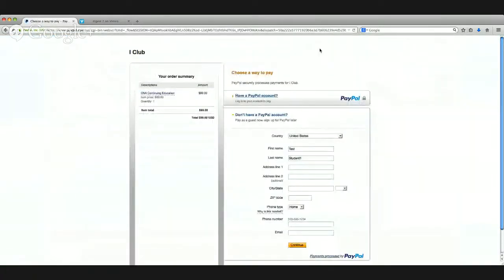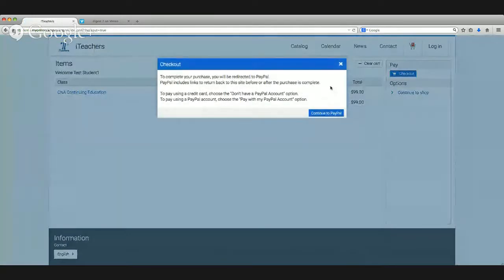And how we set this up is that PayPal, or your PayPal account, talks back to your individual e-learning portal. So it lets the portal know that the payment has been processed, the payment has gone through, the money is in your account, and that student can now access the course, and that happens instantaneously. So as soon as the student finishes their checkout, they are able to access the course right away, take the course, and get their certificate when they're done.